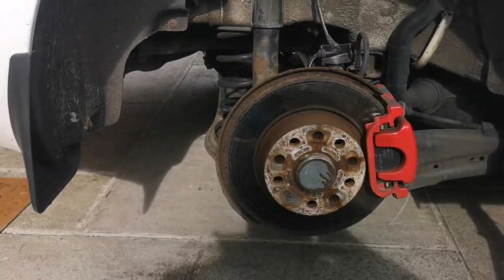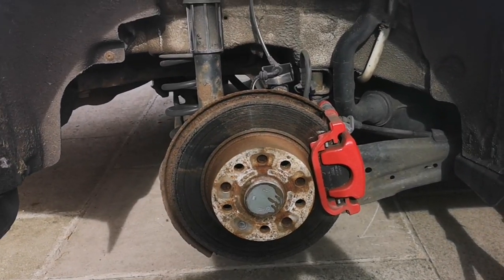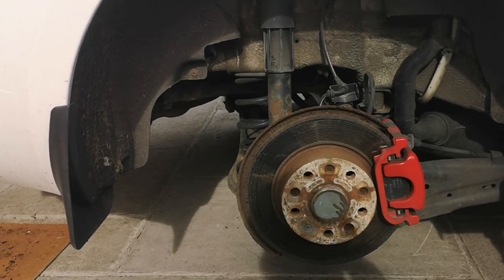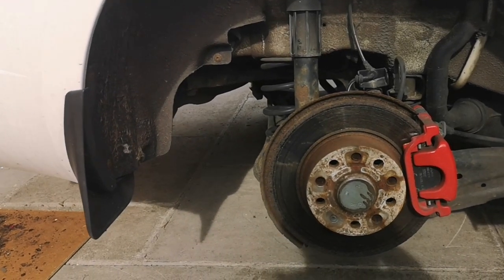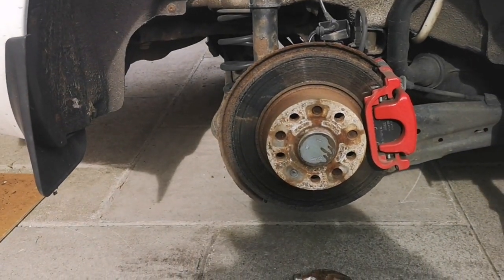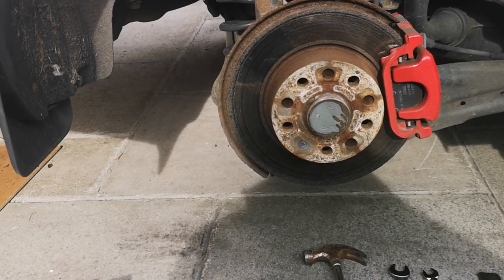Good morning, Merry Easter 2022. So this morning I am changing the pads and discs on a Skoda Octavia Mark III VRS estate. I did the near side yesterday on the fifth attempt, purely because I kept having to buy extra bits of kit and tools. Now I know exactly how to do it, so this should be a bit smoother. I'll go through the tools first and then do the video in sections, otherwise it'll go on for a while.